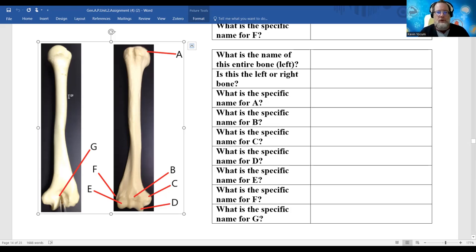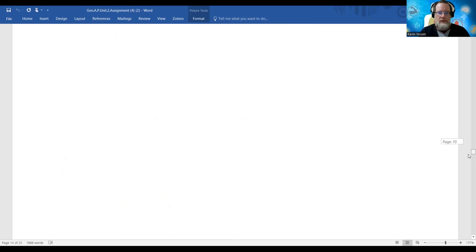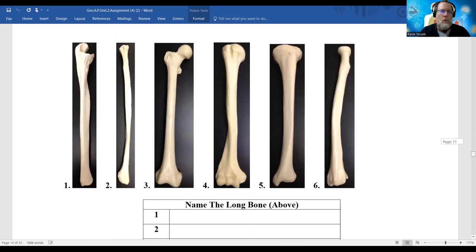That's your humerus - we're looking at the right humerus bone. Now naming other long bones: this bone has a U-shape that forms your elbow right here. This is the olecranon process. This bone forms like a U-shape - that's how I always remember this is the ulna, because it has a big U at the end. It kind of spells U and then has a big L here - so this is the ulna.